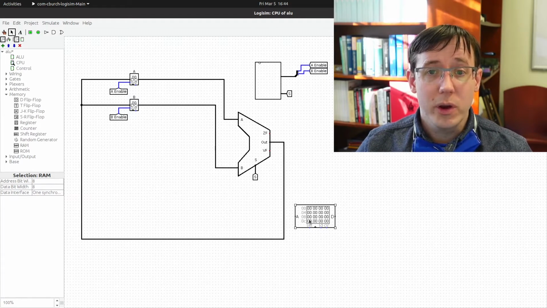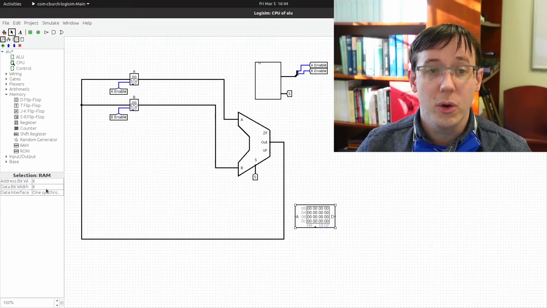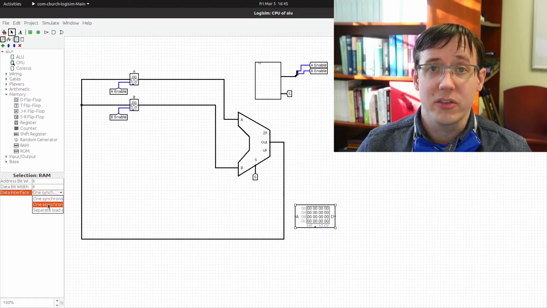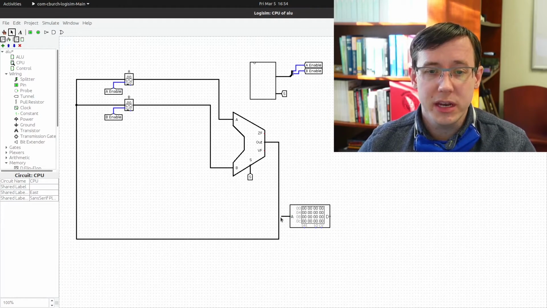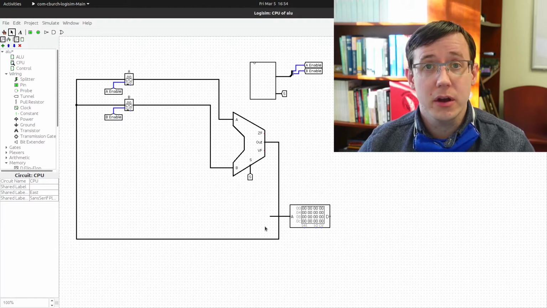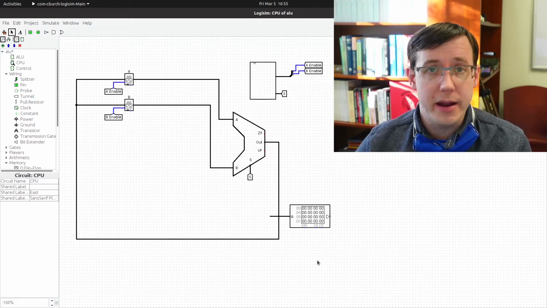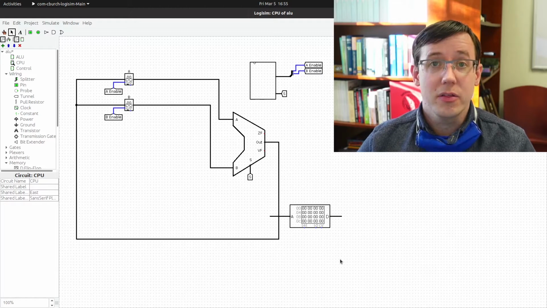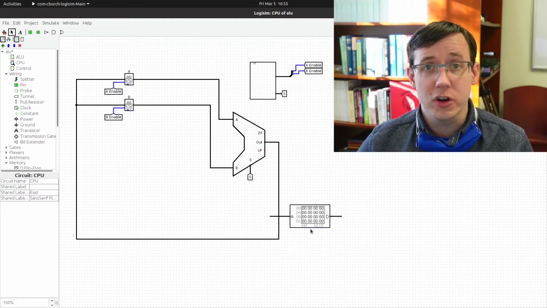In our case, we want 8-bit address inputs and 8-bit data outputs, so those defaults are fine, but we'll want to change the data interface to asynchronous. To make use of this RAM component, we'll need to give an 8-bit address as input, specifying the location in the RAM from which we want to read data, and then the RAM will produce as its output the 8 bits of data that were stored at that particular location in the memory.